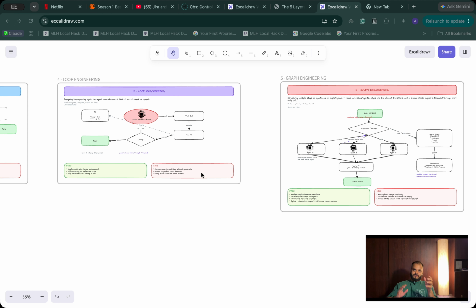Here's the practical takeaway before you go. Before you reach for I need to build an agent, figure out which layer you are actually missing. Half of the time, the honest answer is you don't need an agent. You need better context. Diagnose the actual gap first, and the framework comes after. That's the full stack. If this made one of these five terms finally click, that's the whole point of the video.